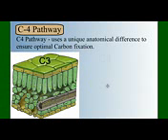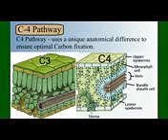But when we compare that to a C4 plant, we see a very different anatomy. In the C4 plant, we have a layer of mesophyll cells that wrap around a layer of cells called the bundle sheath cells. These bundle sheath cells that are here, and surrounding them, I'm going to grab a different color, these mesophyll cells.